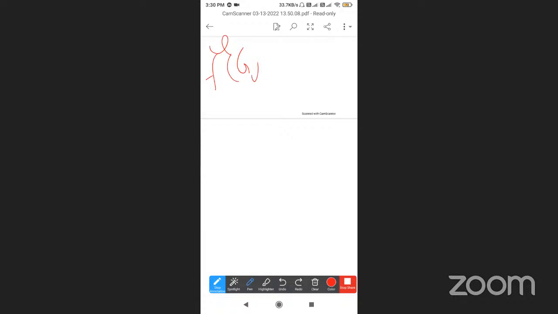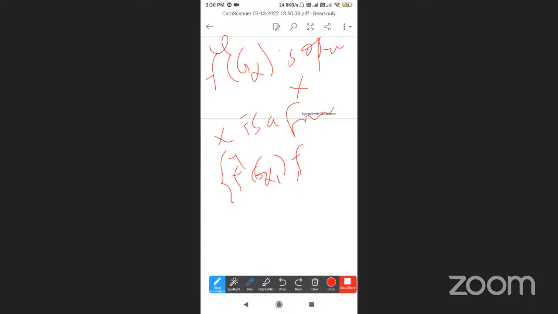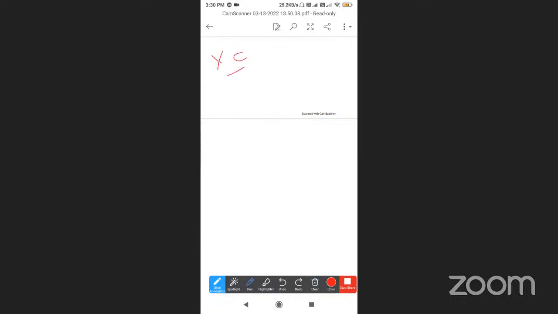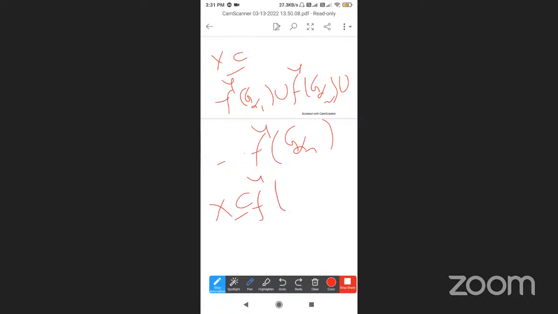In the previous part, f inverse of G alpha is an open cover for X. So since X is compact, X has a finite subcover: f inverse of G alpha 1, f inverse of G alpha 2, up to f inverse of G alpha n, such that X is a subset of or equal to the union f inverse of G alpha 1 union f inverse of G alpha 2 union up to f inverse of G alpha n, which is f inverse of G alpha 1 union G alpha 2 union up to G alpha n.